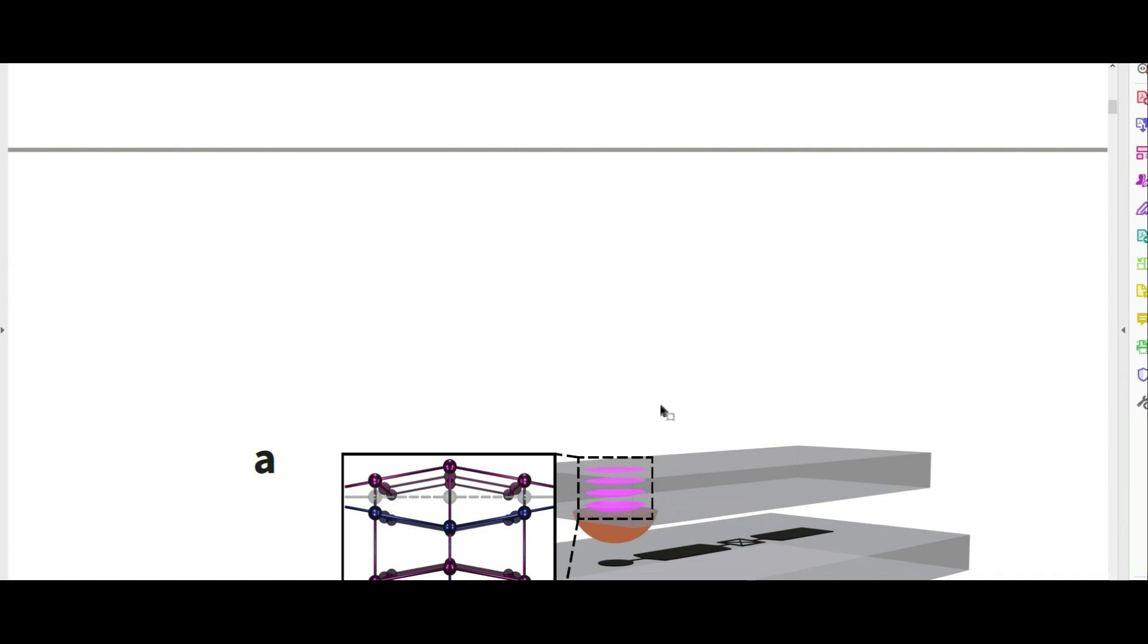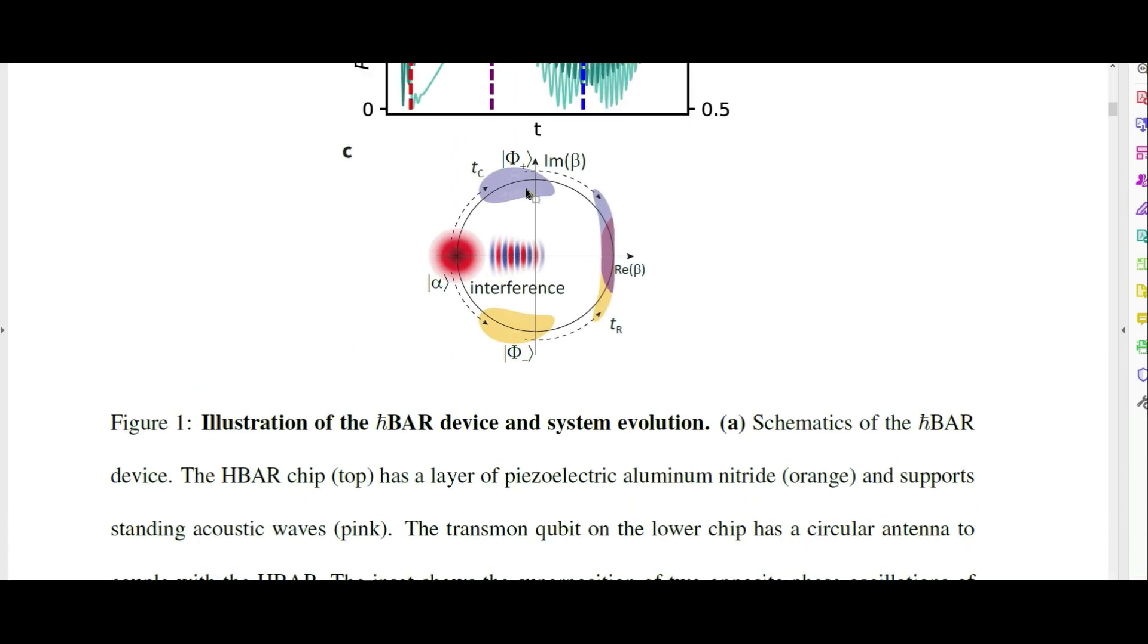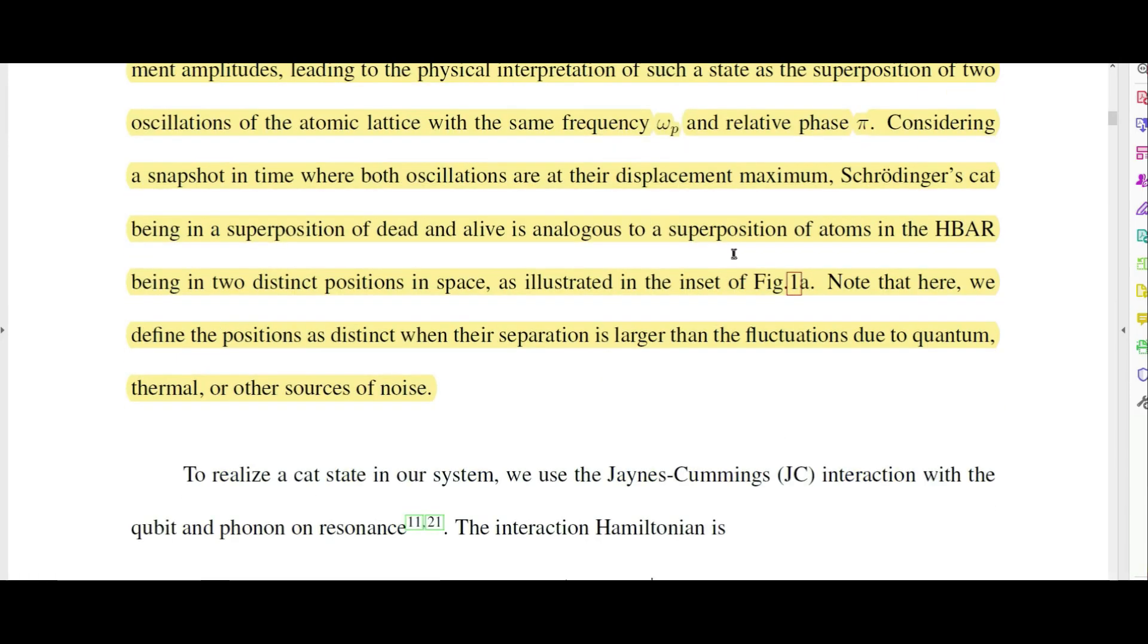This is the figure they were referring to—this is their crystal here where this darker blue is showing it in one oscillation mode and then this redder color is in another oscillation mode. This is the phase space in imaginary space, so the horizontal axis is the real space and the vertical is the imaginary. They're looking at this alpha here, which is in the same phase in red, but then they change it so that the vibrations go either up clockwise or down counterclockwise. They're looking at the vibrations of this crystal going in these different phase directions.